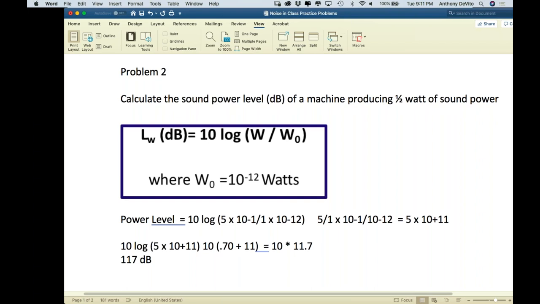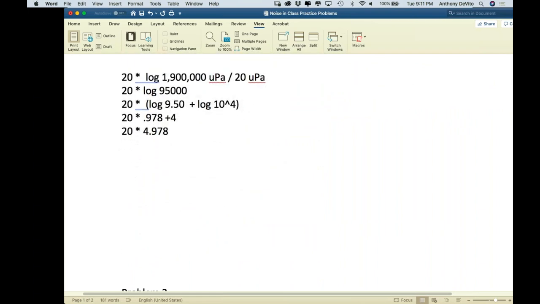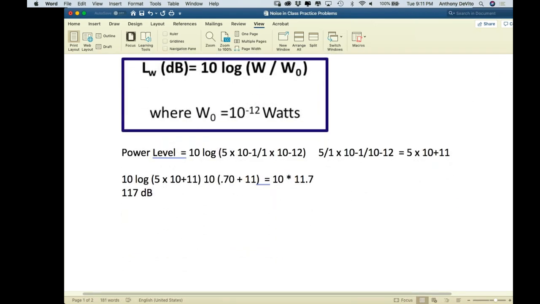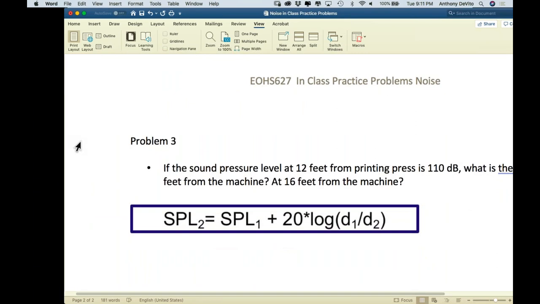Okay. A little bit confusing, this whole idea. The whole idea of what is power level, sound pressure level, what is the intensity? The idea of those things can be a little confusing. By the way, I'm recording all this, so within 24 hours, I'll have this posted. If you want to go back over this, all you have to do is play it back. Okay, it turns out to be 117 decibels, roughly. Later on, I'll check to see if that's really the right answer. Okay, so now let's move on with our slides.